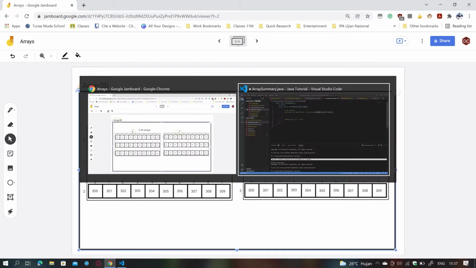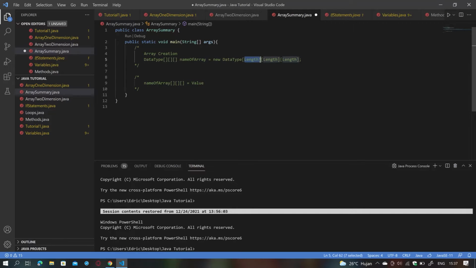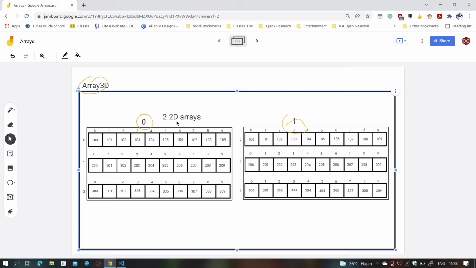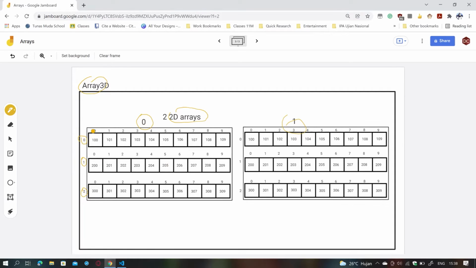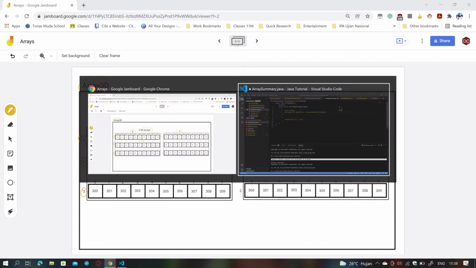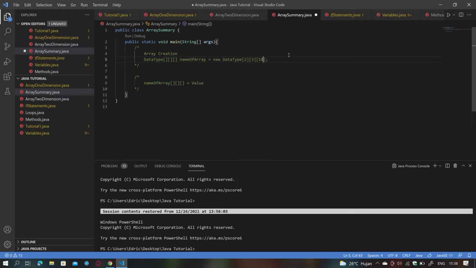And then inside of the second value here, let me just replace this with 2. Inside of this bracket right here, we have to account for the 2D arrays and the length of the 2D arrays. As you can see, there are 3 data because there are 3 arrays that the 2D array can hold. So we have to remember that's 3. And then we look at the array, and the array itself has a length of 10 because there are 10 data. So we can just type in 10.